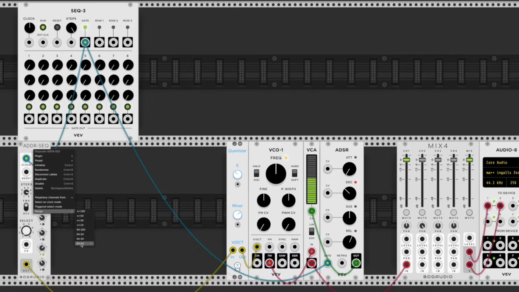So I've got it down to 0 to 1 volts, so every note that comes out of my sequencer is within the range of 1 octave. 0 to 3 would be 3 octaves, 0 to 5 would be 5 octaves, etc. So I'm just going to keep it down at 1 octave. So here are each of my steps. I've got the knobs kind of randomly turned, so I have this little sequence playing. Here is where I choose the number of steps, and right now I've got a 7-step sequence. So if you listen, you hear that there's 7 notes in the pattern.